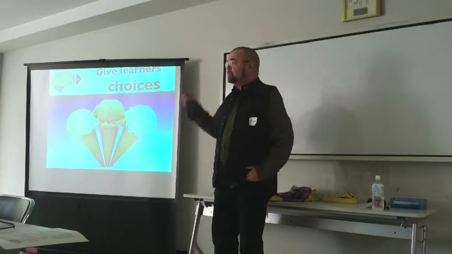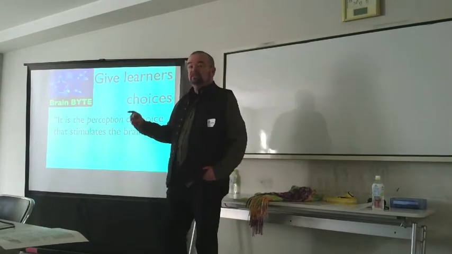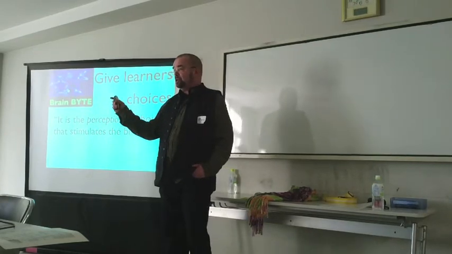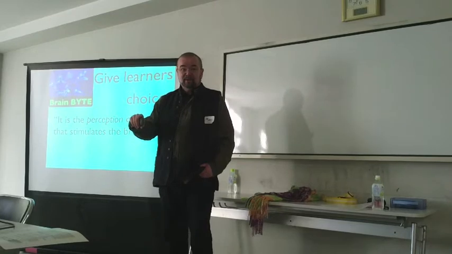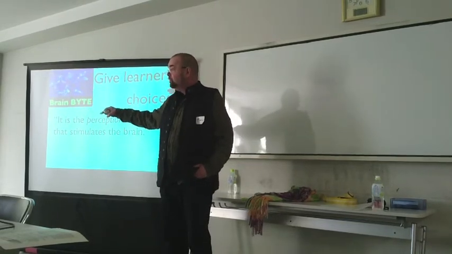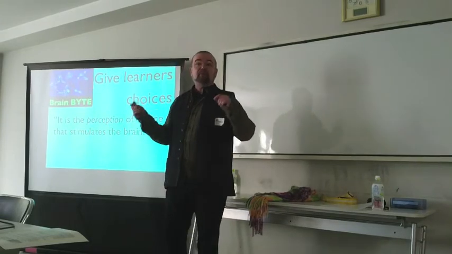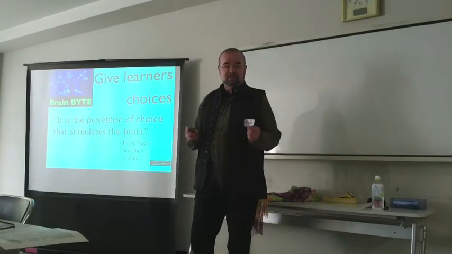Step 2, choices. Learners need choices. The brain needs choices. And here's what's interesting. It's not the choices themselves. It's the perception of having choice that makes a difference. You know, you could set it up as a teacher so that 90% of the students choose the one you would prefer they choose. Nothing wrong with that if they're making the choice. Okay? It's the perception of choice that stimulates the brain.